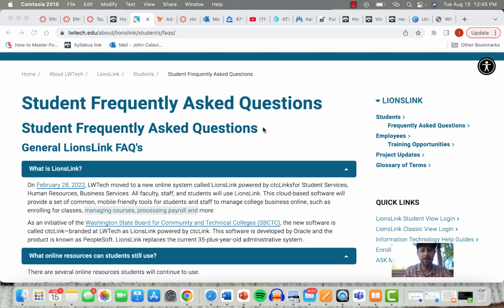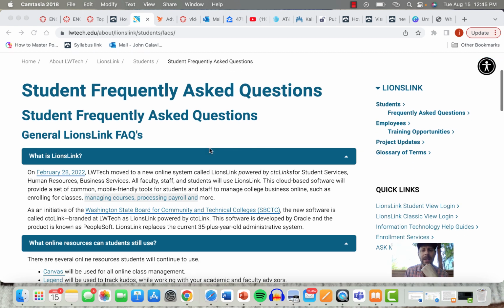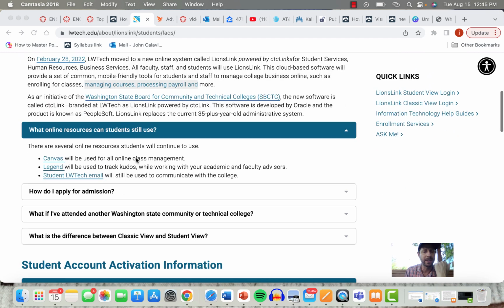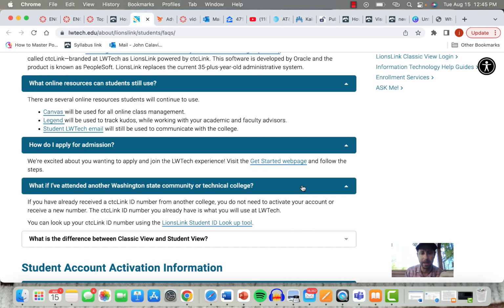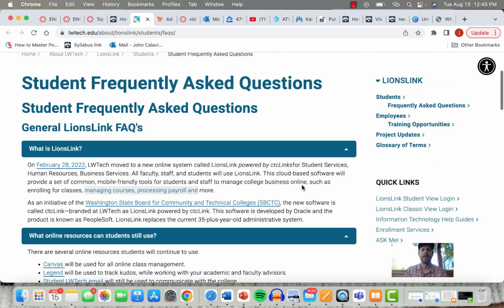Okay, so here's your link. This is one of our main readings this week. This is Lions Link, right? So you'll need to read through this, go through all of the different links, these sublinks, so that you can understand and comprehend, well, what is Lions Link? What is this thing that I'm going to try to communicate to my audience?